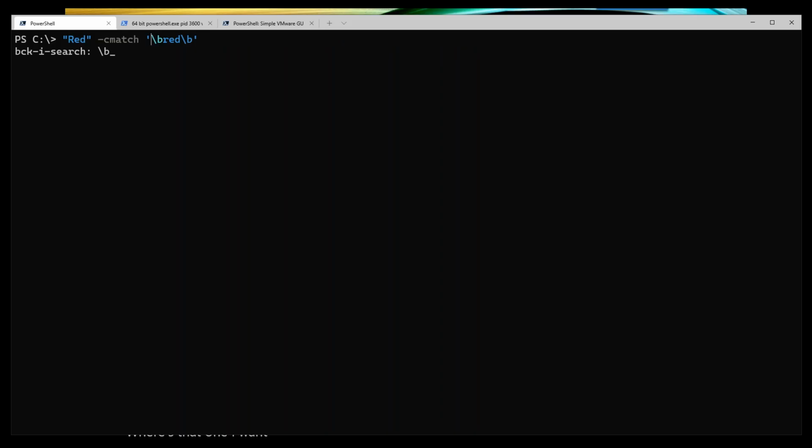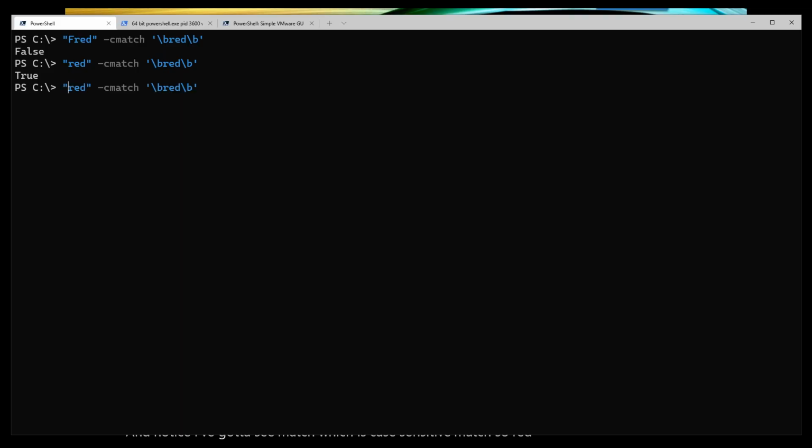Okay, so here we go, for instance. If I say, does Fred match, \b means red at the start of the word and \b means at the end of the word. So does Fred match that? No. And notice I've got a C match, which is a case sensitive match. So red does match it, but Fred doesn't.